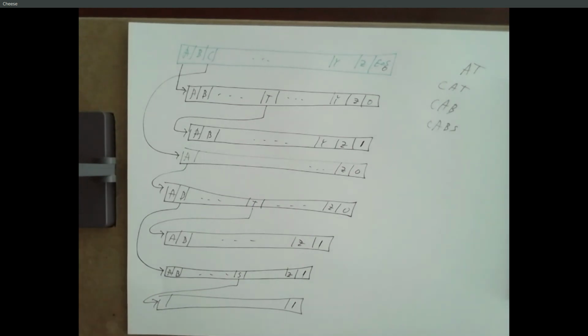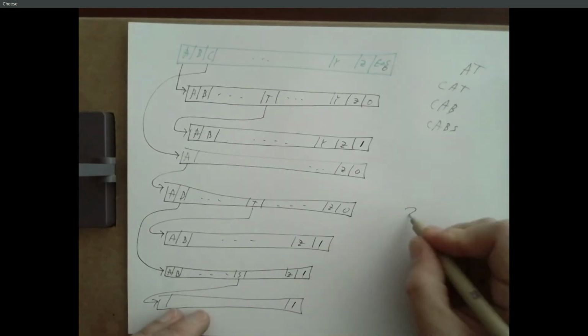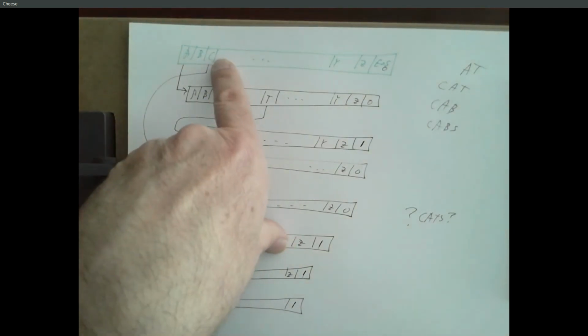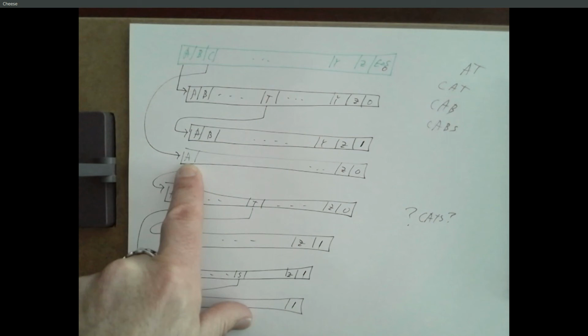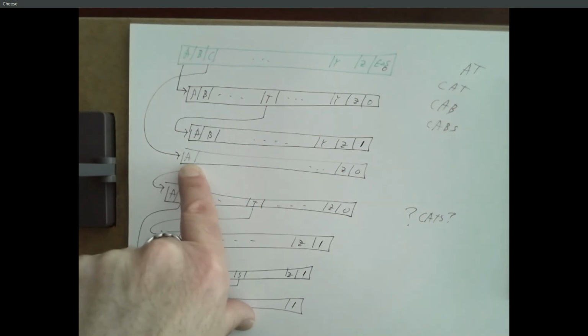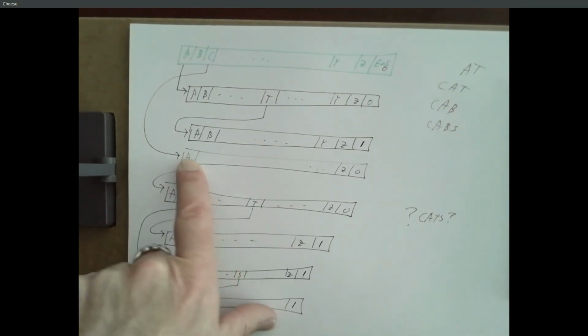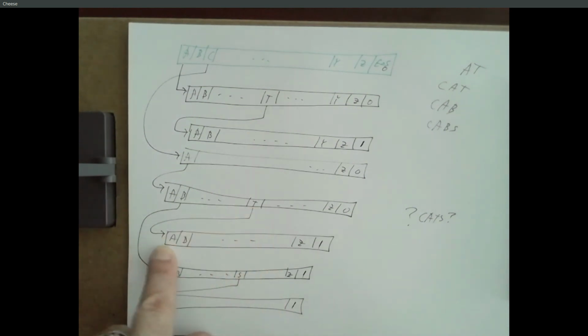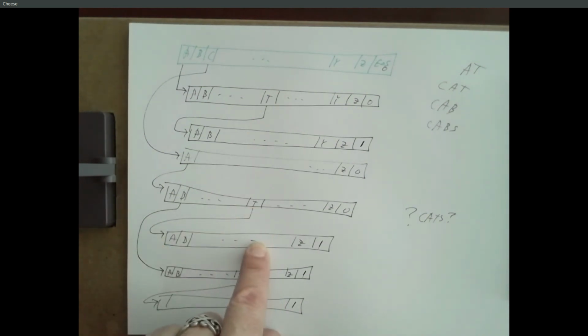Suppose I'm looking for cats. So is cats in here? I'll start off with a C, that's not null, so I'll follow that to a node. I'll look at A, that's not null, so I know I've got something that starts with CA. I'll come down here. I'll find a T, that's not null, so I'll come down here. I'll check S, S is null. There's no cats. Right? If there was, S would have to be pointing to something. And if it pointed to something that was at the end of the string, then that would be in there.